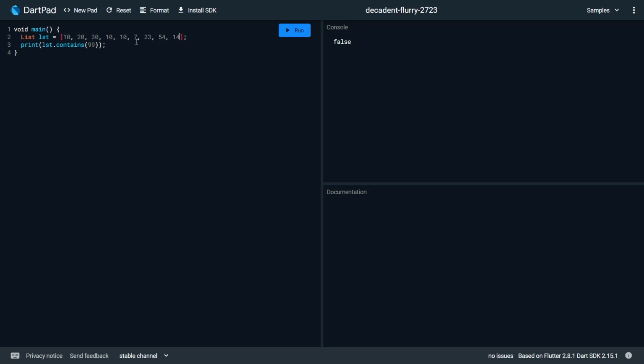So if we want element at index number 6, I'm going to do elementAt(6), and that is going to return me the element at index number 6, that is 23. Well, that's one way to do, but we can also just have a square bracket and mention the index number in that. If we want the sixth element, we can do this just fine.